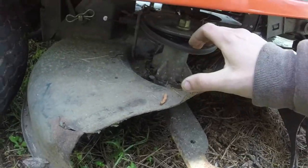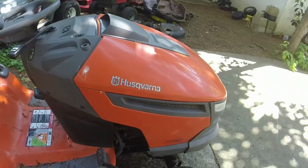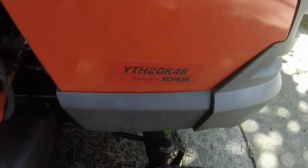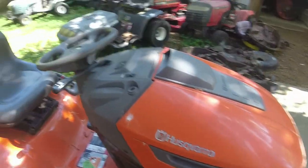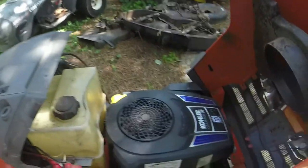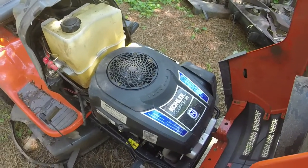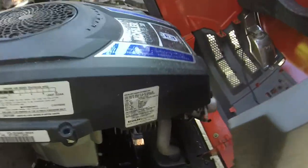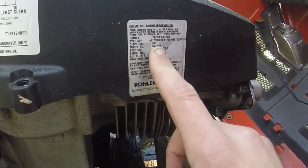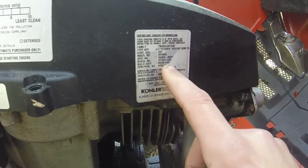All the belts look good. The deck looks good. This lawnmower just has one big problem. And it resides with, I'll give you a hint. And remember what year this was made. Look at what it has under the hood. One of them notoriously horrid Kohler Courage 20 horsepower engines. Here's the sticker for it. An SV600S is the model number for it. It's made in June of 2007.